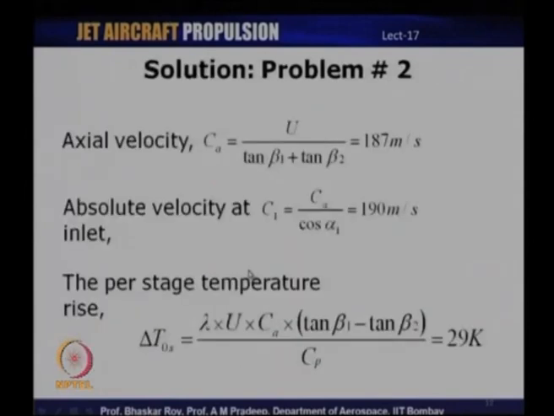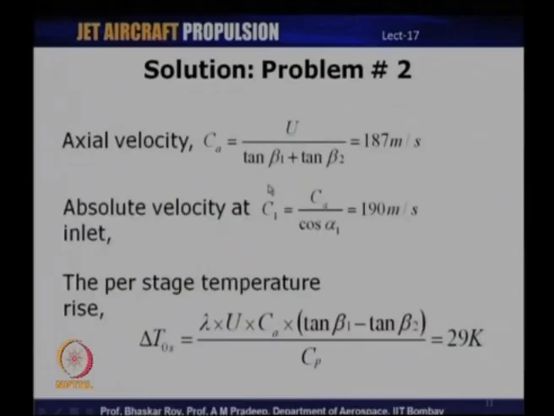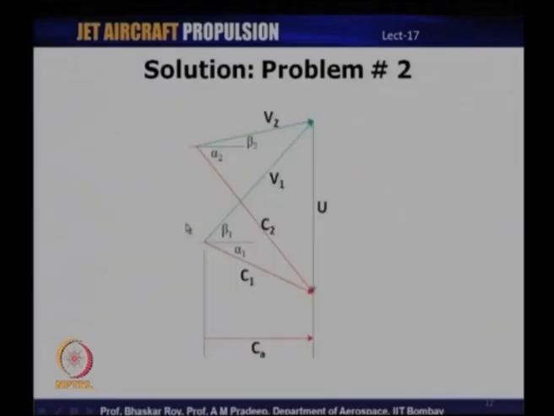Okay, so, axial velocity, we have been given blade speed. So, how do we find out axial velocity? Axial velocity we can find out from the velocity triangles. Now, in the inlet velocity triangles, let us look at the axial velocity at the inlet or exit, both are same. So, CA is this component. So, tan alpha 1 or tan beta 1 for that matter will be this component, and the rest of it will be from what is remaining of u.